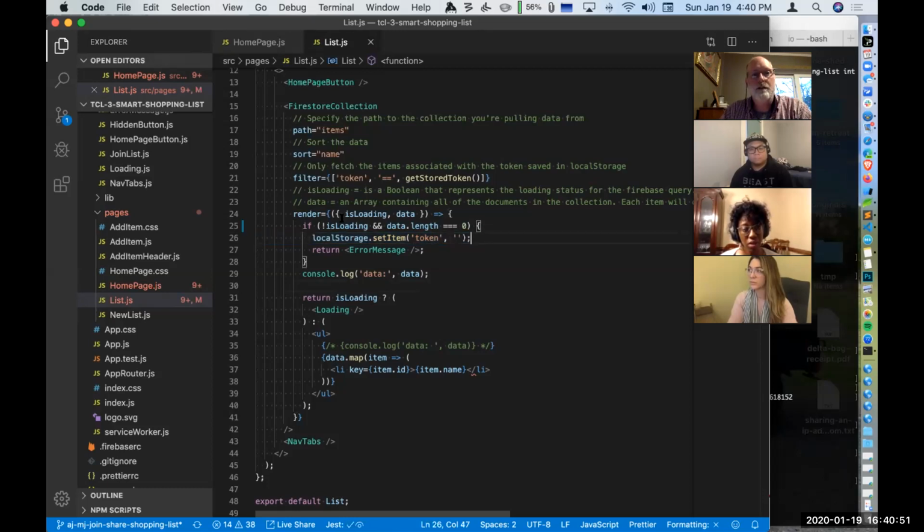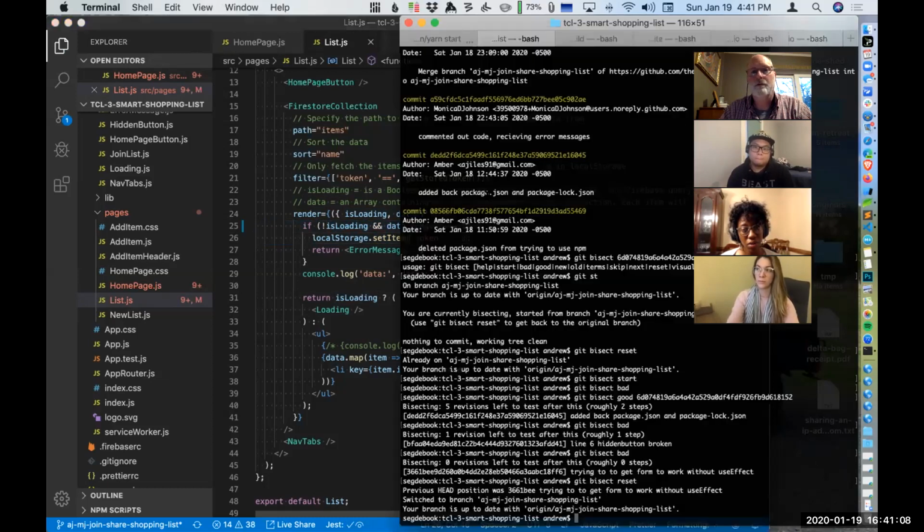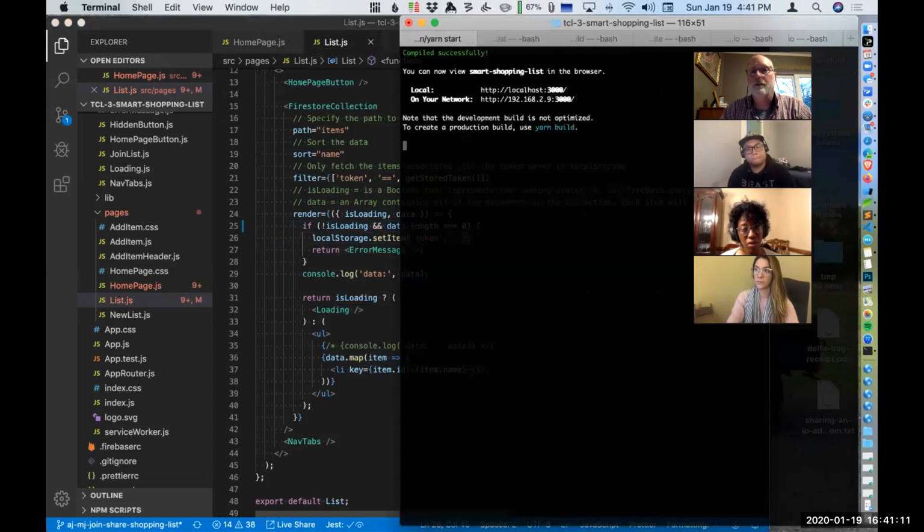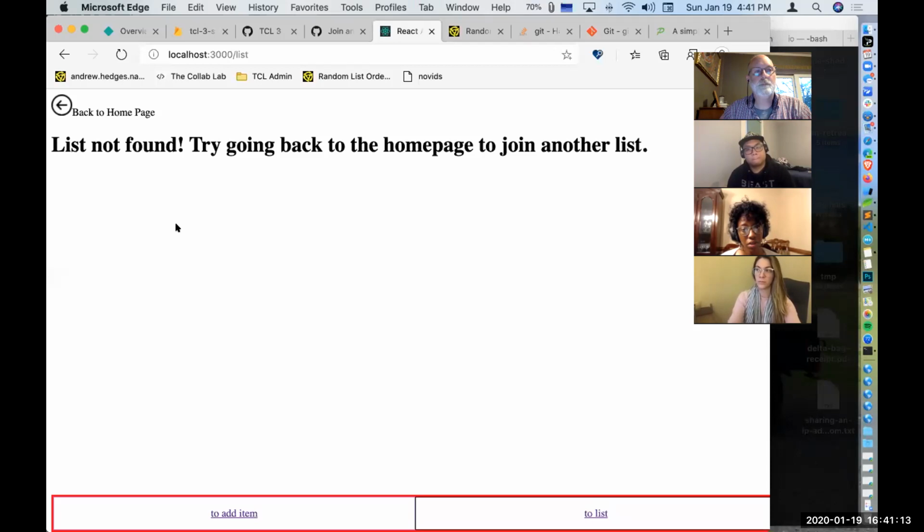Okay. So let's just see if that change does it, because if this data length is 0 until something loads, then at least we're not getting tripped up by that case. So I just added this: if it's not loading and data length equals 0, then we'll show your error message. So let's just see if that works. It's kind of a stab in the dark, to be honest, but okay.